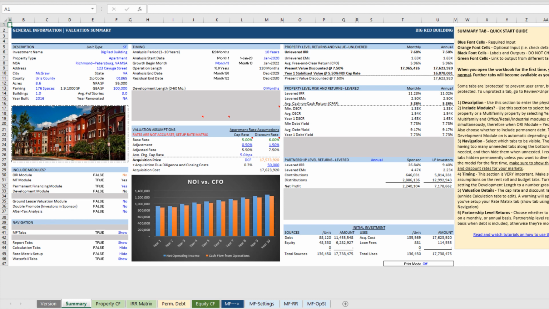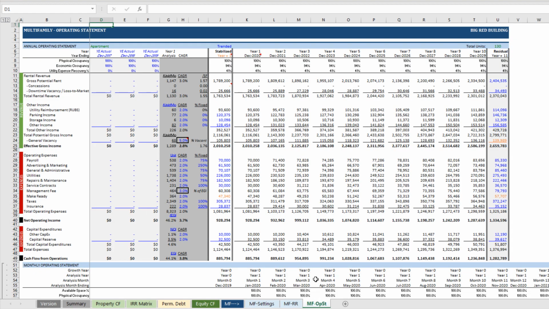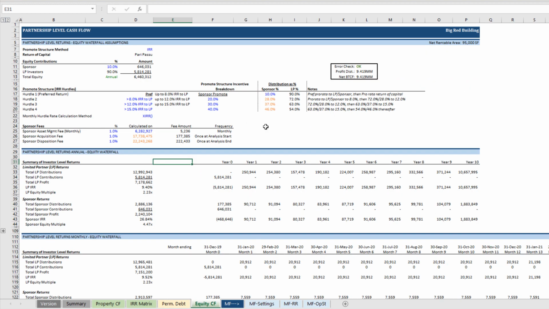Michael has a great hotel acquisition and a great hotel development model that you can check out. But here we can model out all of our property level assumptions, again, starting with the GP's baseline and then making changes to the GP's assumptions based on our view of the market. And from the LP's perspective, we're going to be more conservative than the GP, and as a result, our assumptions less aggressive. And so once we've modeled our property level cash flows, we'll again come back to the equity waterfall. But in this case, the all-in-one and these full real estate DCF models will have their own partnership level modules.